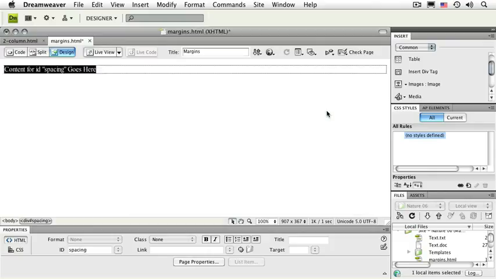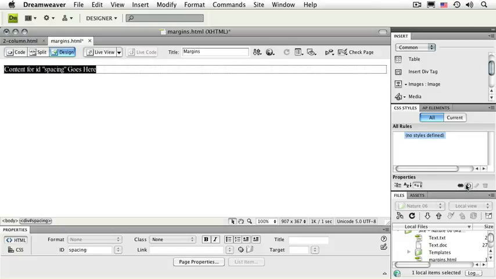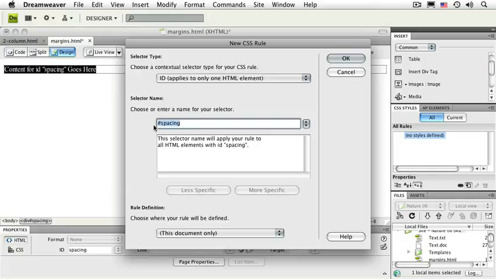When I click OK, you'll see at the bottom of the screen div pound spacing. And Dreamweaver automatically inserts that pound, recognizing that this is an ID style. In the code behind the scenes, you see ID equals spacing, and that's why you don't want to put a pound sign in that dialog. So now let's create a style for the spacing ID. If I click on the new style icon, you'll see that Dreamweaver recognizes that I already have a div tag on this page and that it's already associated with an ID called pound spacing. So it assumes that's probably the style I want to create. I'm going to keep this in this document only.